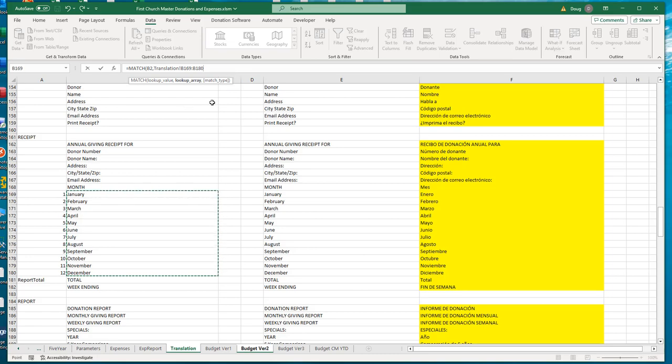Okay, I'm going to hit the function key F4 to turn that into an absolute reference so it doesn't move as we move the cell formula. You know what, actually doesn't matter because that particular cell formula is not going to move. It's always going to stay where it's at, so it won't matter. Sorry about that. The next part is that we need to say we are going to do an exact match. So those are the three parameters used on that particular function.